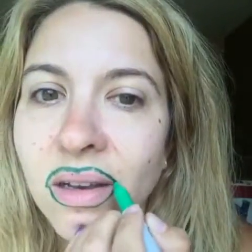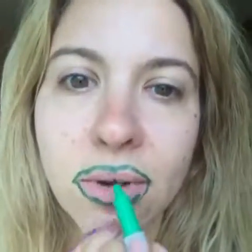So what you do with this Sharpay is you just go a little bit on the outside of your lips — yes, so we make our lips more full. Line it all the way around. And yes, I know it's green, but green is a neutralizer, right? So we use green and it neutralizes some of the pink in my face, and then just kind of lightly shade in a little bit.